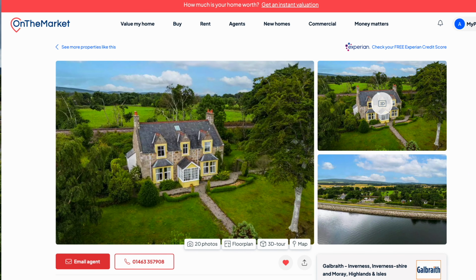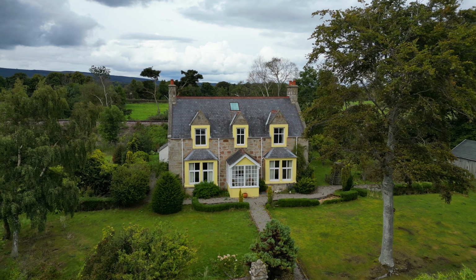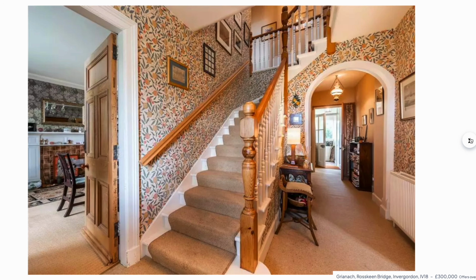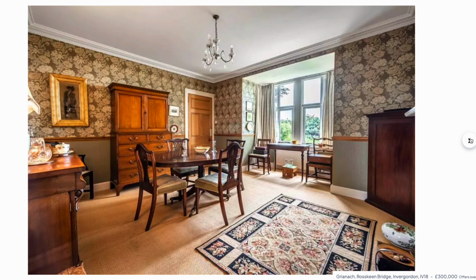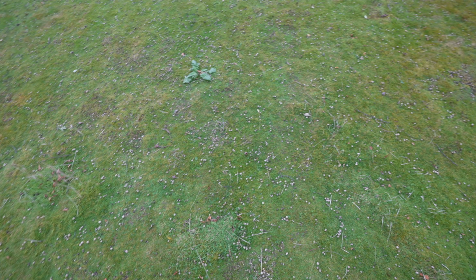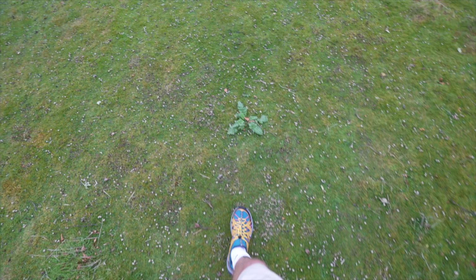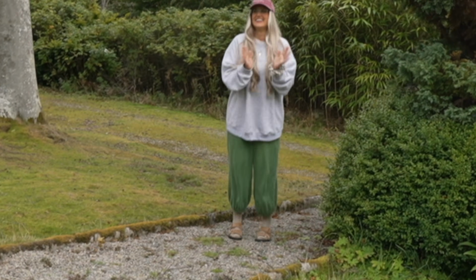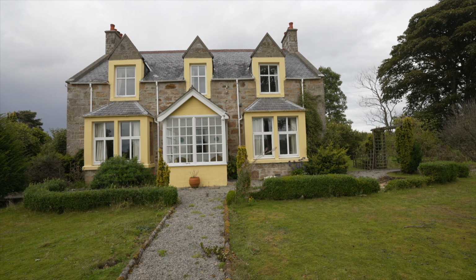House number 2 is a 3-bedroom detached house with a massive garage, an old World War bunker and loch views. She ticks a lot of boxes and has so much character. She also comes with a veg patch. Imagine the girth of the pumpkins you could grow here. Absolutely thousands and thousands of rabbit poos on the front lawn. Not sure how I feel about that, to be honest. You can clean it up then.